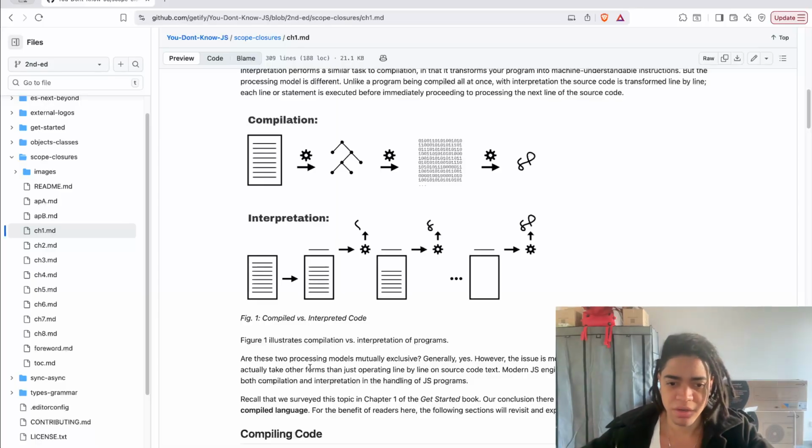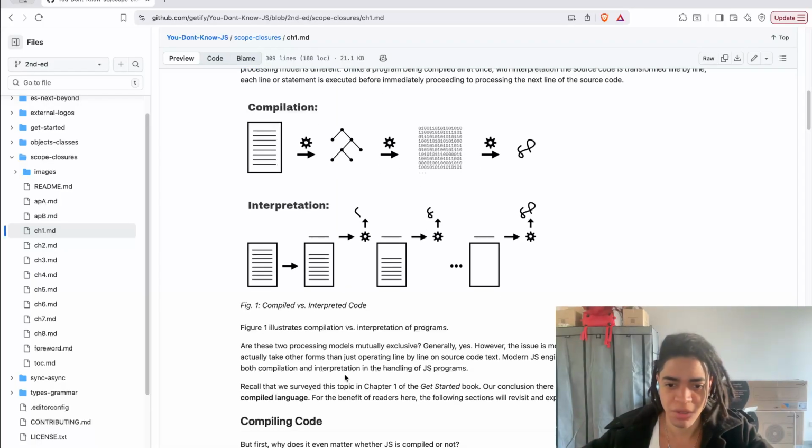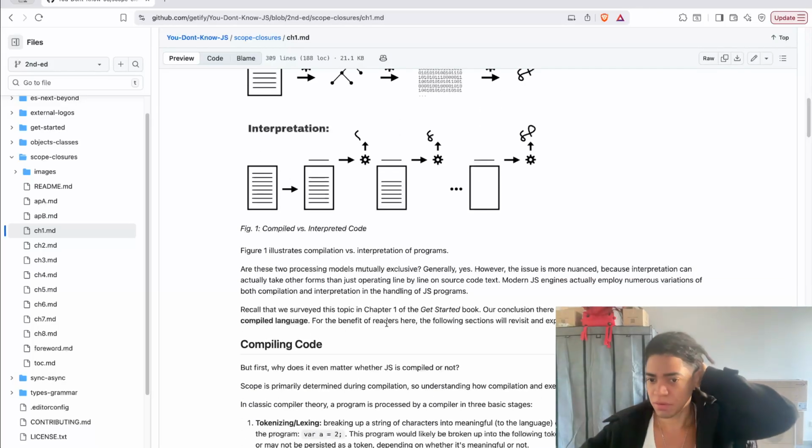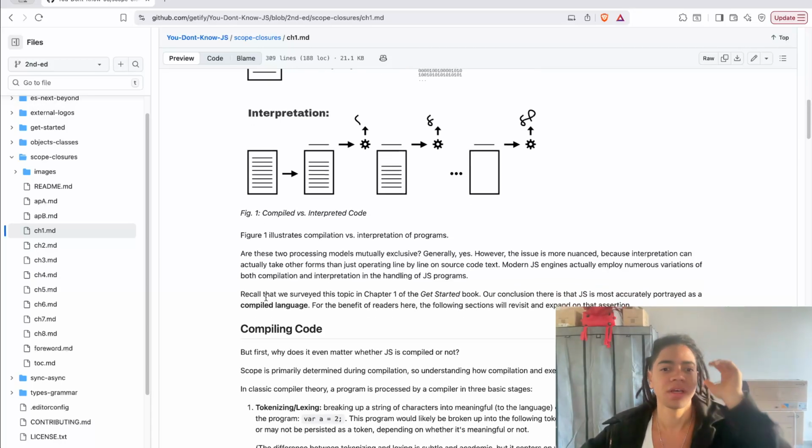Recall that we covered this topic in chapter 1 of the Getting Started book. Our conclusion there is that JavaScript is most accurately portrayed as a compiled language. For the benefit of the reader, the following section will revisit and expand on that assertion.